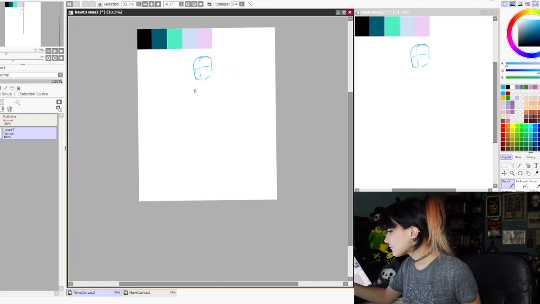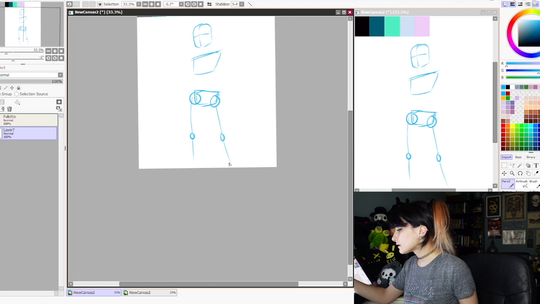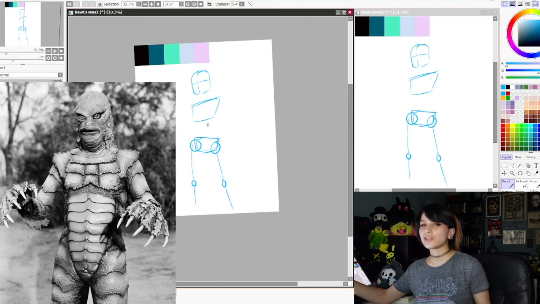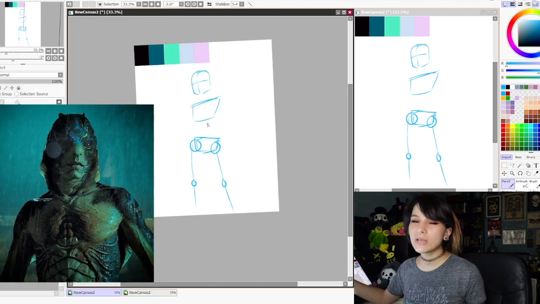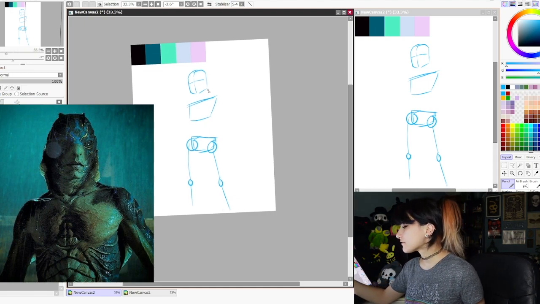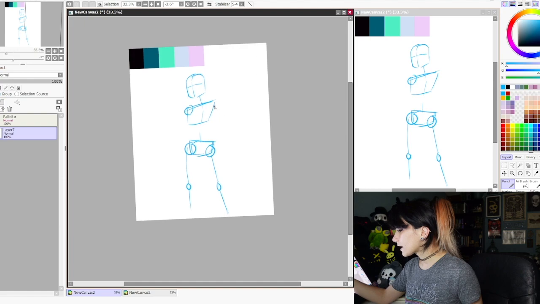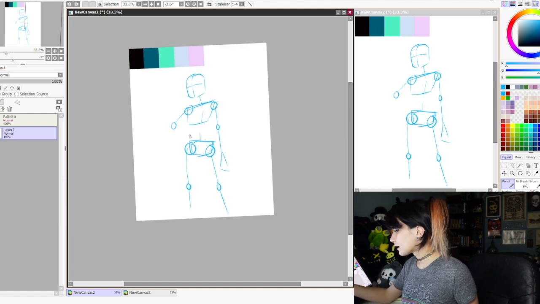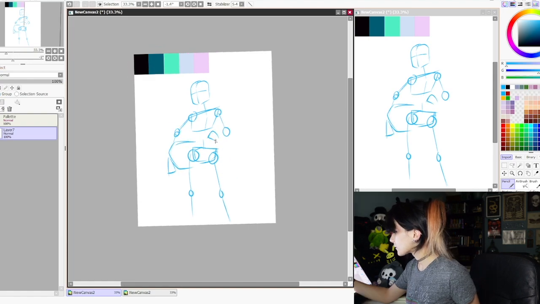So I'm thinking instead of a mermaid, what if we do an amphibious character, sort of semi-aquatic? I'm thinking like the Creature from the Black Lagoon kind of style, Shape of Water-esque. So fishy, mermaidy features, but definitely still humanoid. And I'm kind of excited to make that look feminine. That might be interesting. How about holding a water basket or something on their hip? I'll just bring it up to add a little bit more interest.